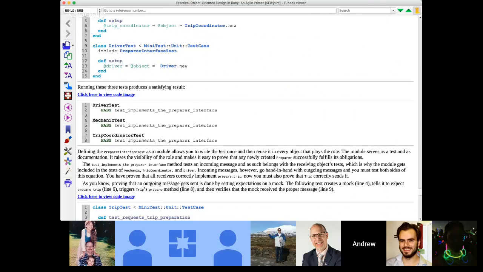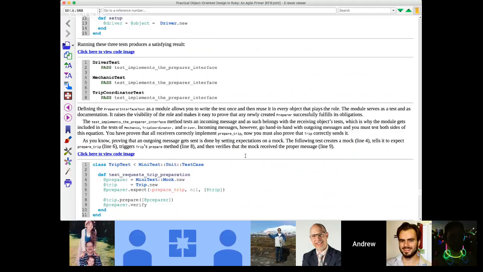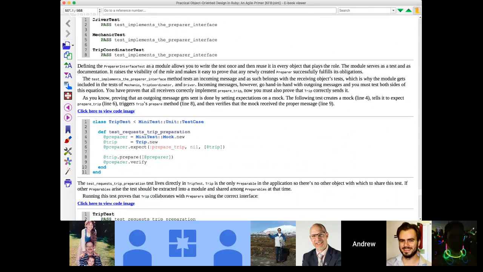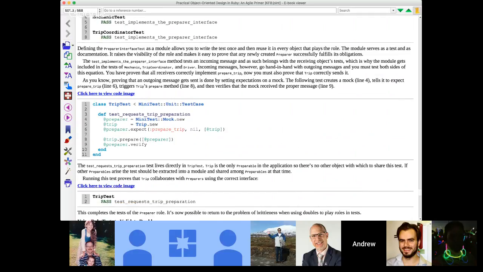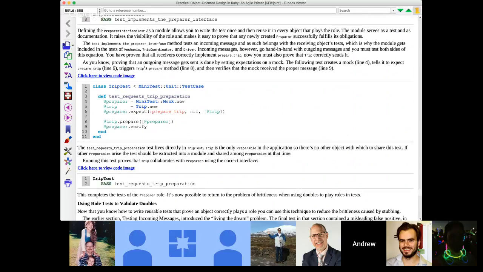It goes into using modules a little bit. Trip module serves as a test and documentation. So here we have the overall trip, and for trip we have one method that says request trip preparation.